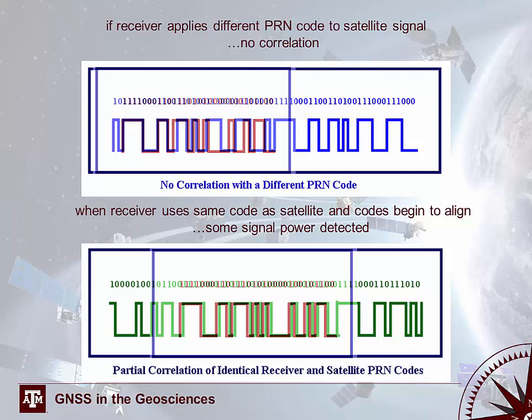However, when the receiver uses the same code as the satellite is transmitting, you can start to get the code to align. Now, this is where you may see the status bar on that satellite jump up a little bit or halfway up, but it won't go all the way up. What that's saying is basically you're receiving and identifying that signal, but you can't match it up perfectly. So you can't identify your location relative to that satellite until you have a better lock.